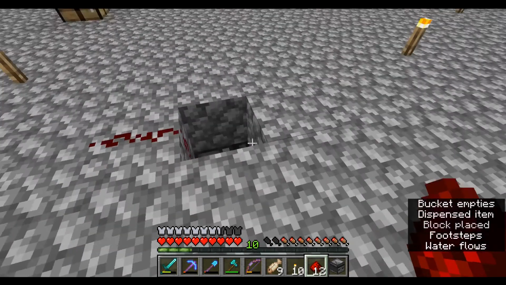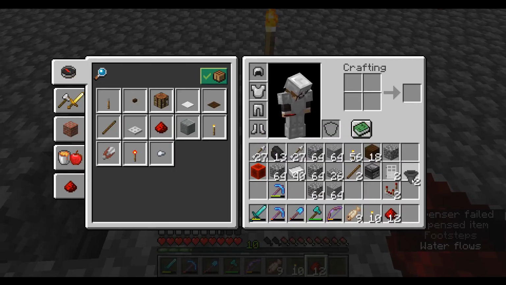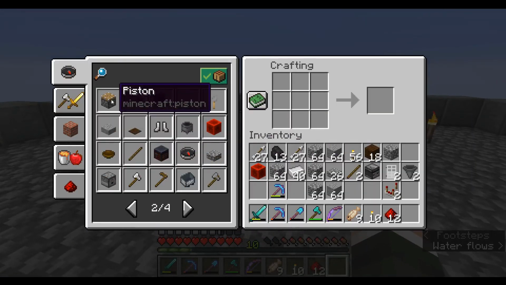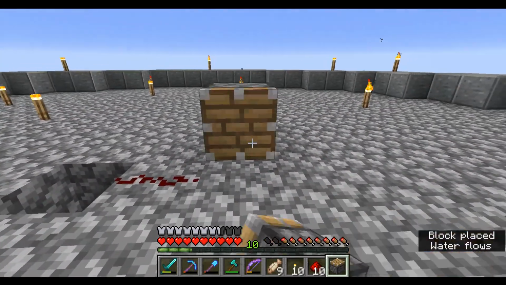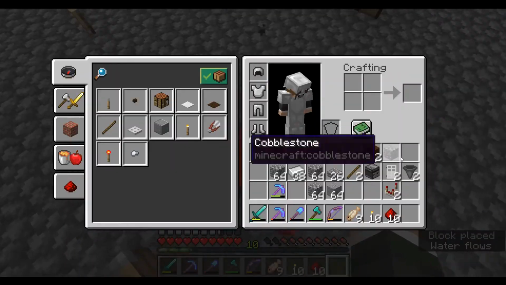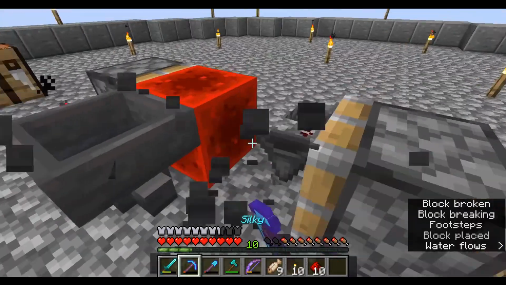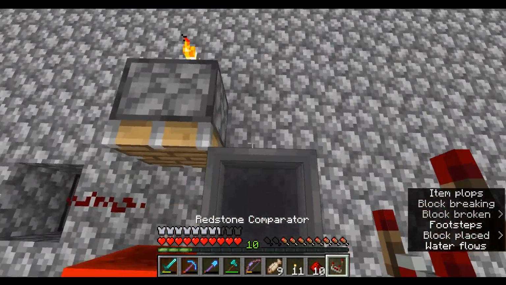So I'm going to place two redstone lines right there, and then place a hopper clock. So I need 2 pistons. Do they need to be sticky pistons? Oh, I'm forgetting now. I may need to go back and grab a couple of sticky pistons, because I'm not sure if they need to be sticky pistons. Actually, I don't think so, but we're about to find out.